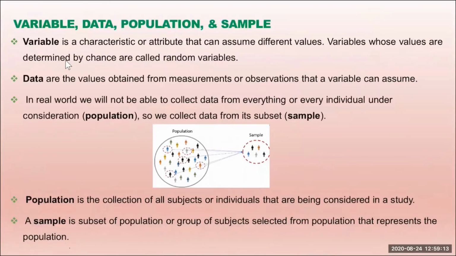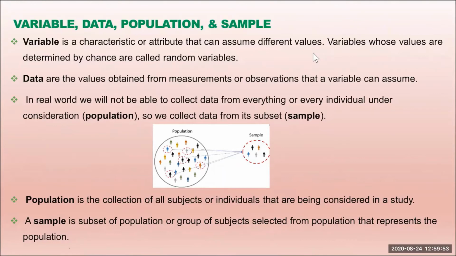Okay, next thing that we are going to explore here, they are called the variable, data, population, and sample. When I say variable, it's the characteristic or attribute that can assume different value. I was giving you the example when I was collecting the data, I was talking about age, I was talking about height, I was talking about GPA. These are variables, age, height, GPA, these are variables because they can assume different values. When I talk about age, you may say I'm 17, I'm 18, I'm 22, I'm 25, and so on. It can take different values. So that is an example of variable.